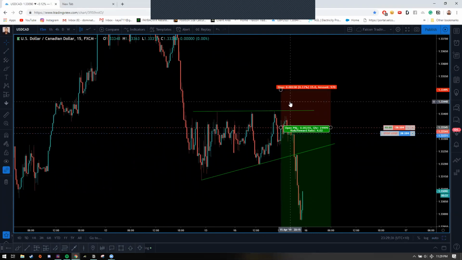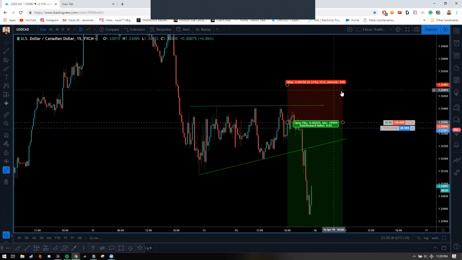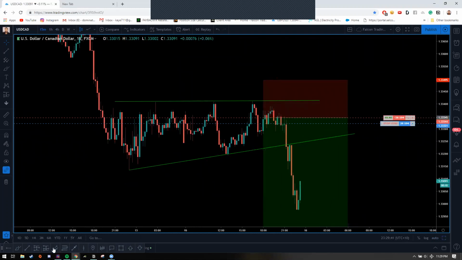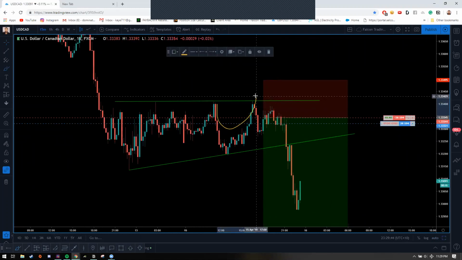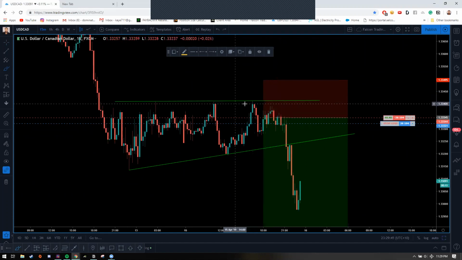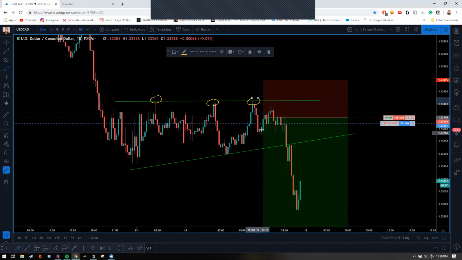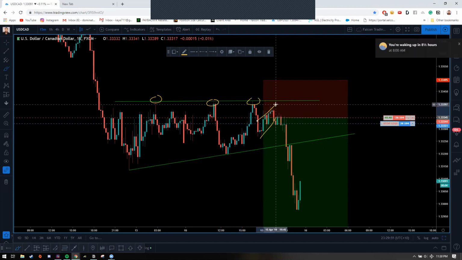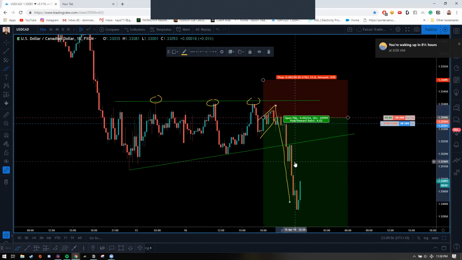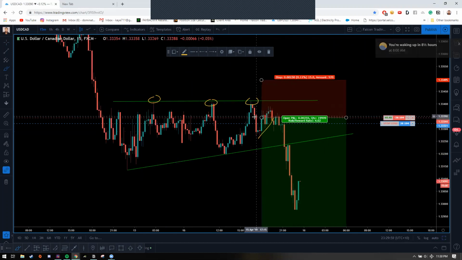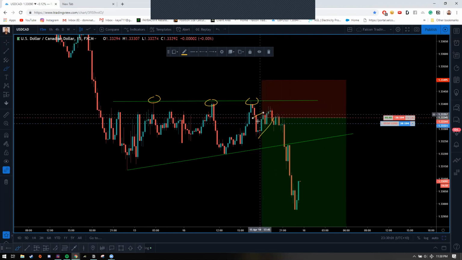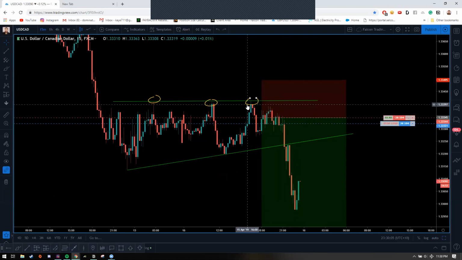I got it a little bit later, but that's okay because it's only a 15-pip stop, and it's on the 15-minute. We can also see that arcing nature here, 1, and then we've got another arcing nature as well. So we got 1, 2, and then that third touch. So obviously we're looking for that impulse and that correction. We can see that there. And before we take it to the downside, you could have taken even here that evening star. That's definitely an entry right there. Either way, it comes down to your setup and obviously your trading plan. Okay. But anyway, so that's that.